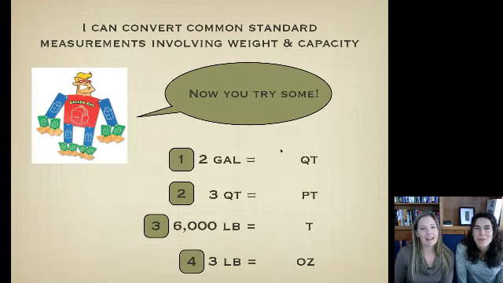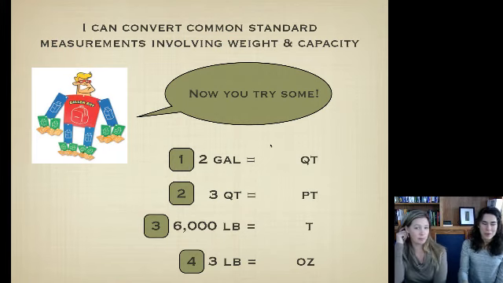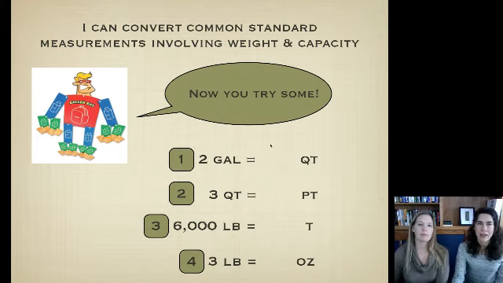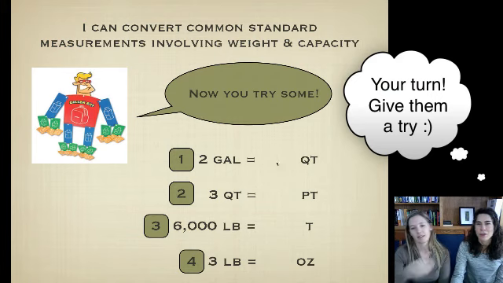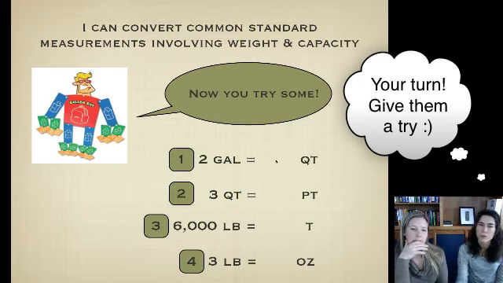All right, now your turn. We have another version of Gallon Guy. He looks sort of like a little superhero or something. But you are going to try these 4, and you want to make sure your calculations are correct. So we have 2 gallons equals how many quarts? Once again, please number them and write them all out, like 2 gallons equals blank quarts, and you'll have an answer here. It'll just be easier when you're discussing in your groups.